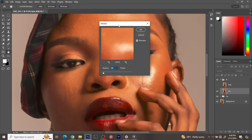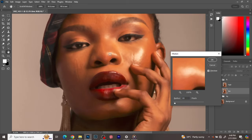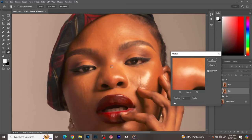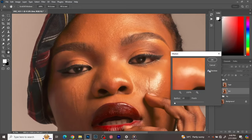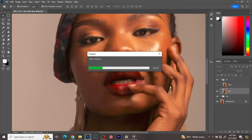So right now, depending on your image, will determine the radius you're going to be using for your median, but I like to use from 8 to 14. So let's move and see. Okay, for this image, I think I can go higher. Let me see. I'm trying to see if 10 is too much or too low. Let me take it to 8. Let's see. Okay, let's take it to 11 for this image. Okay, so I'll leave that at 11.